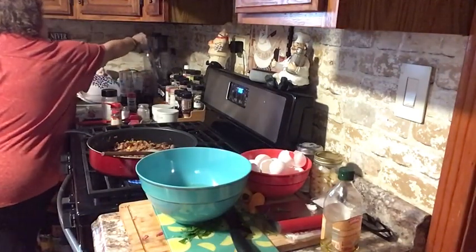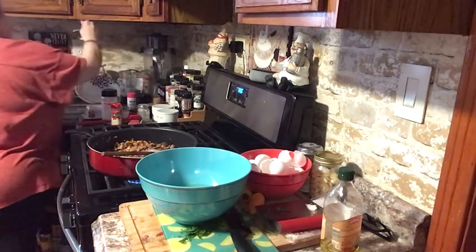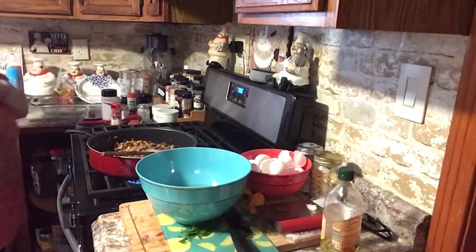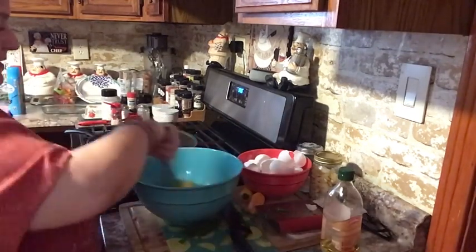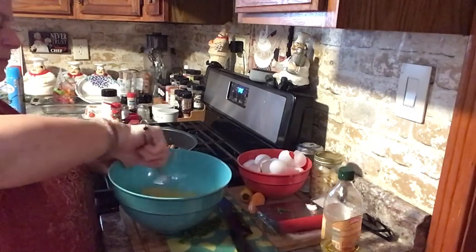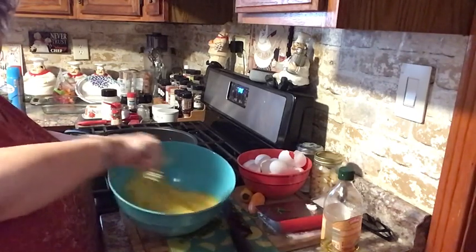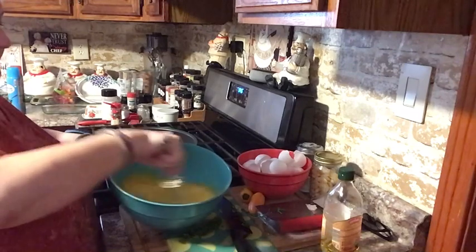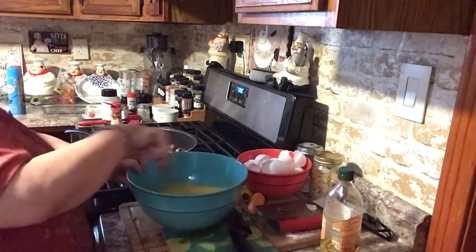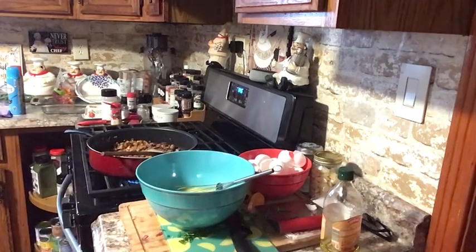Let me get my whisk and everything else coming along with it. Other things I have to organize. And just give it a good whisk. Now I'm gonna put a little bit of cream in this, okay? When I make scrambled eggs, I always put a little bit of water, but I want this to be a little bit creamier. So I'm gonna get my cream.